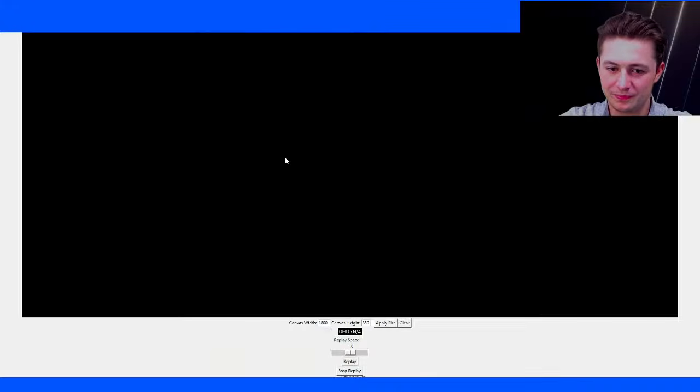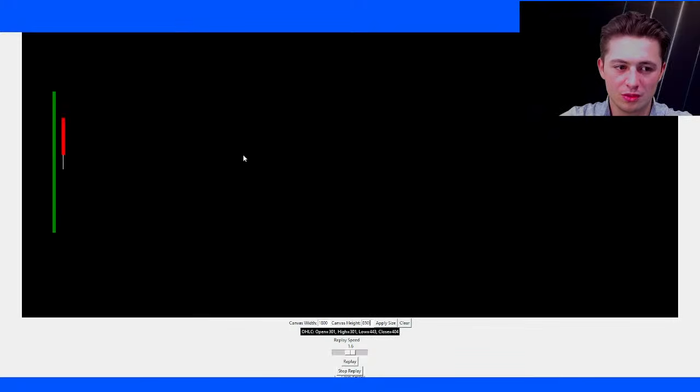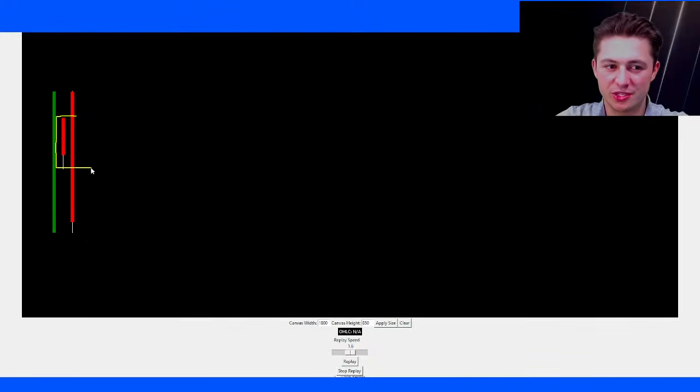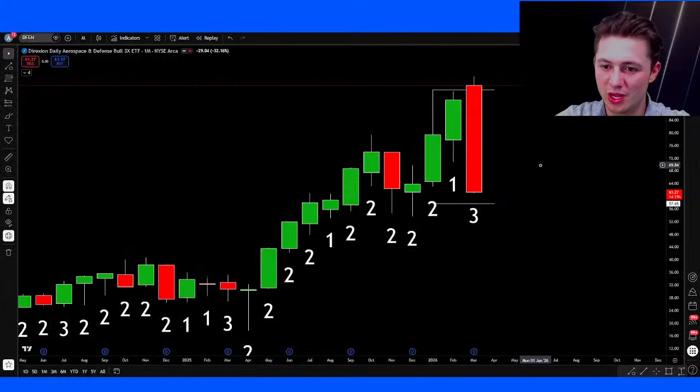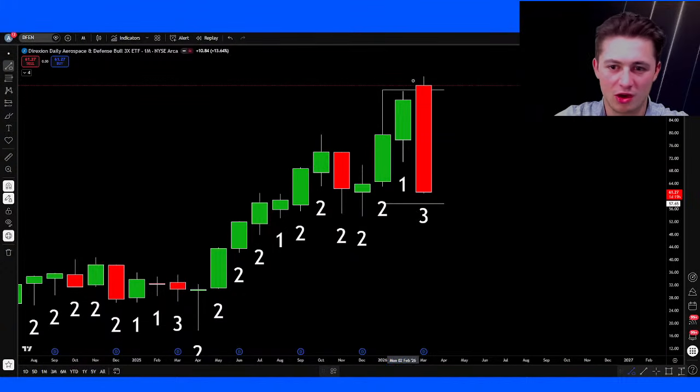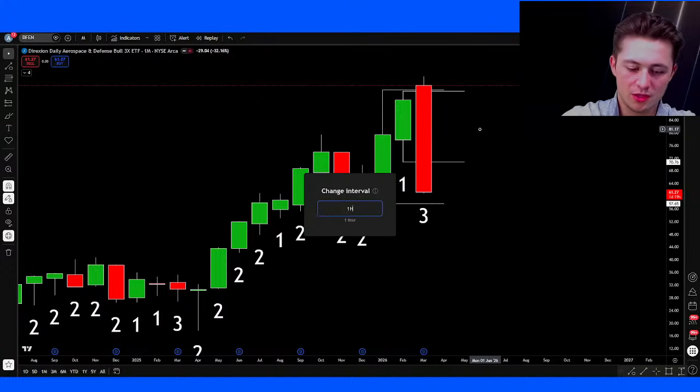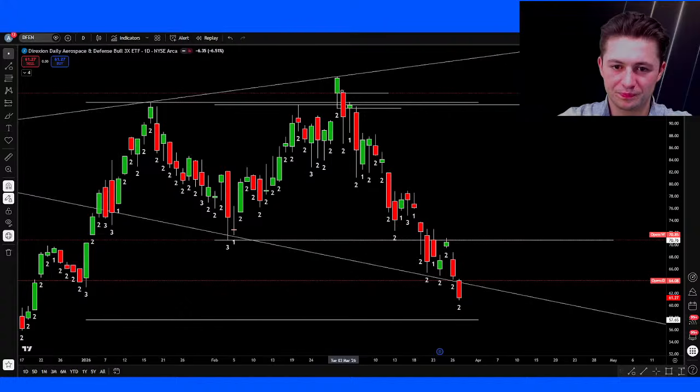Well, once again, if we know broadening formations exist, the outside bar is always trying to take the other side of the previous range, and then everything after that is more targets for us. So when we go back, the outside bar would occur from the previous bar's high to the previous bar's low. So if we go to the daily, we'll see they sold the second day of the month, inside bar. They sold the fourth day of the month, and then consolidation. They sold Monday on the second week of the month.